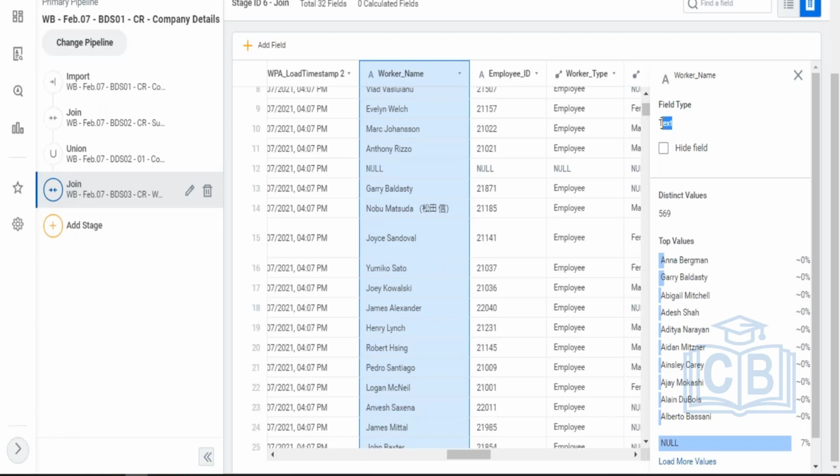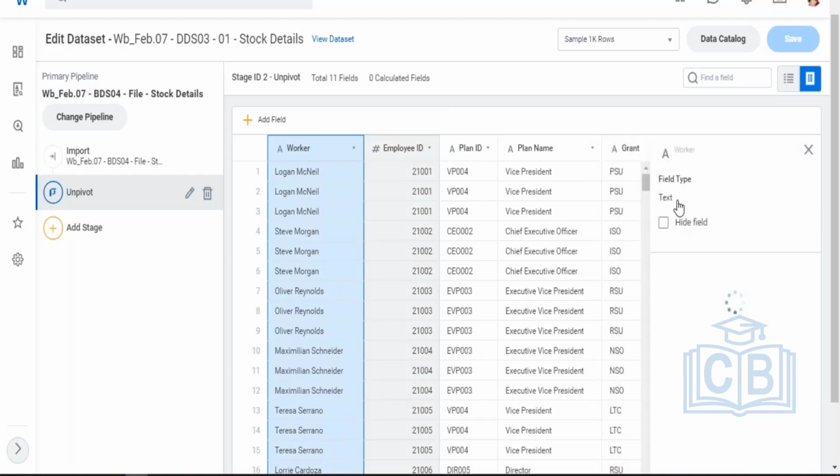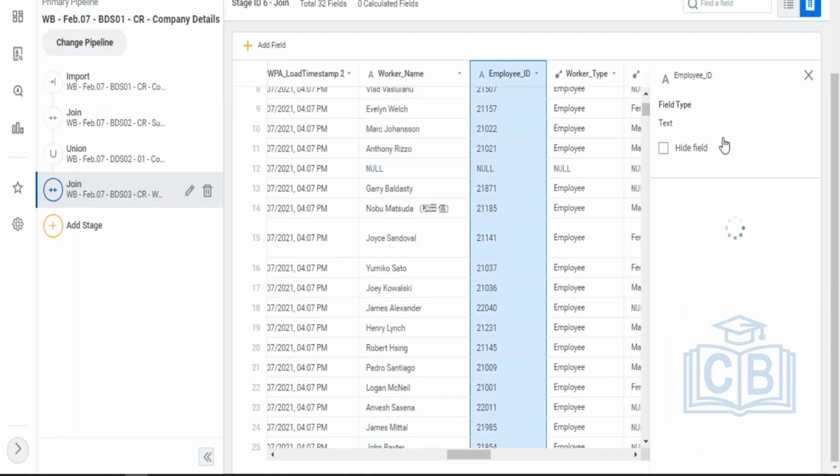Worker name is text, right? So for that, field type is important. Whenever you're doing a join, before this we didn't consider this because they were all created from custom reports. But let's look at that now. Worker name is a field of type text. Here worker is a field of type text. Let's see employee ID.